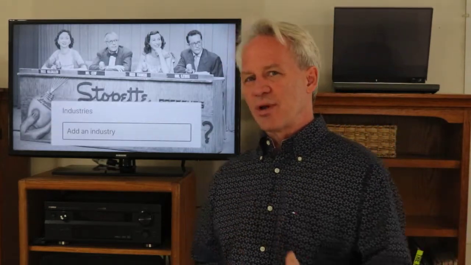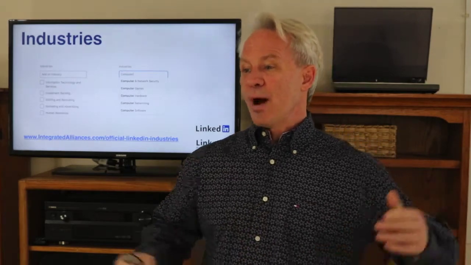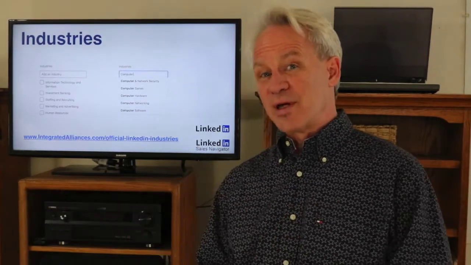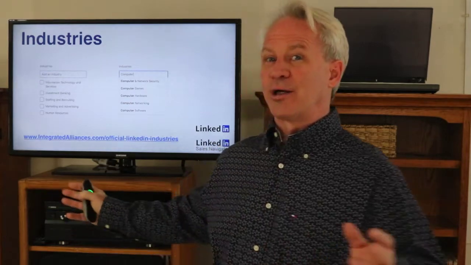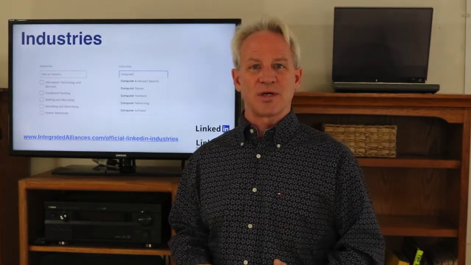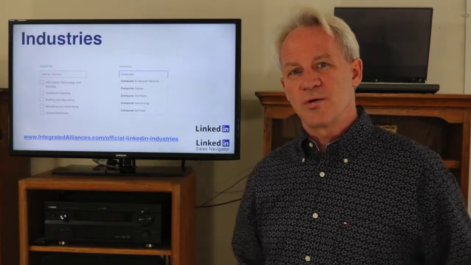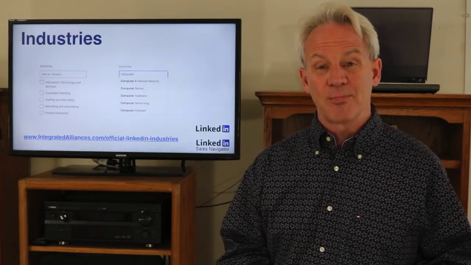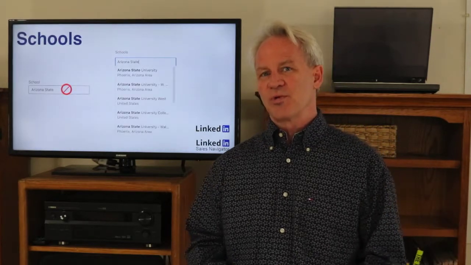So next up, you might segment things by certain industries. Right? There's 147 industries out on LinkedIn. So of those 147 industries out there, there might only be some that are particularly good for you. Now, important to note here, by default, you've picked all 147 industries. Okay? And as soon as you click on one industry out there, you're unclicking 146 others. All right? So there's a really good list to be had of the industries. You can see the list up over here to see how that looks, right? I have them in a downloadable format and a printable format right there at the URL you see. So those industries, you pick them, and you can pick multiple industries from the list.